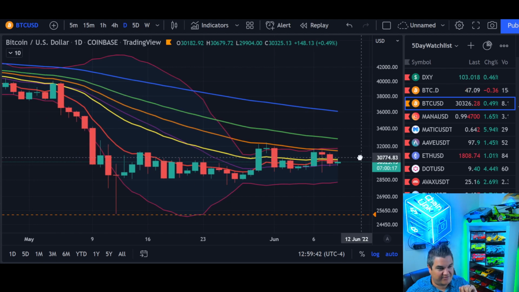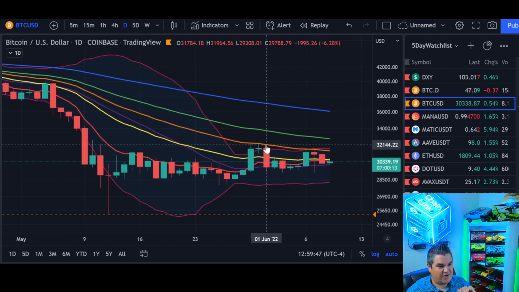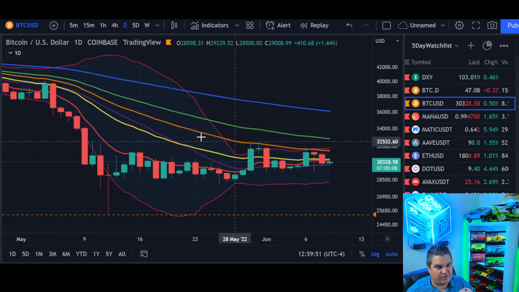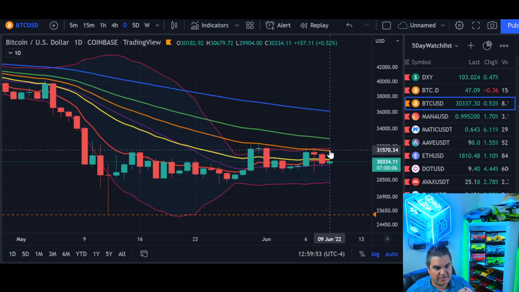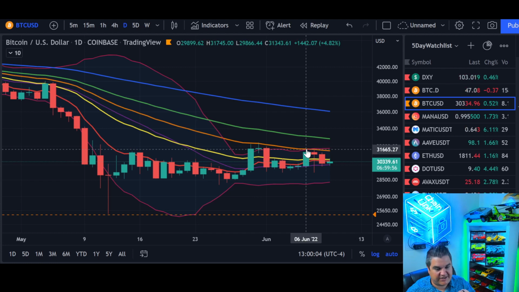So what do we have to look forward to? Well, nobody knows, no one has a crystal ball. But what we want to be looking for is a break and a close above the EMA 34, which is in the orange. The current price is 31,570. That'll fluctuate a little bit, but as you can see, resistance held there, back down. We even touched it again on June 6th, a couple days ago. And we did it again June 7th, resistance.